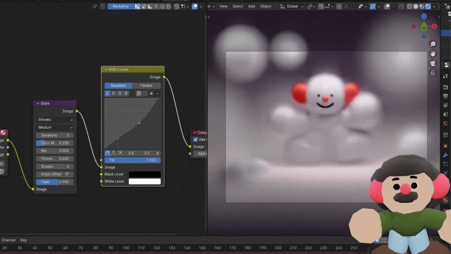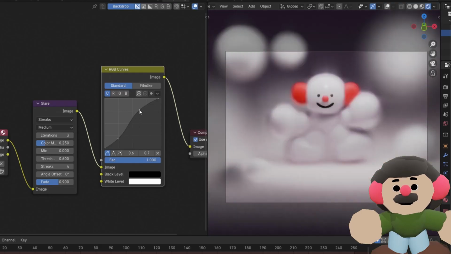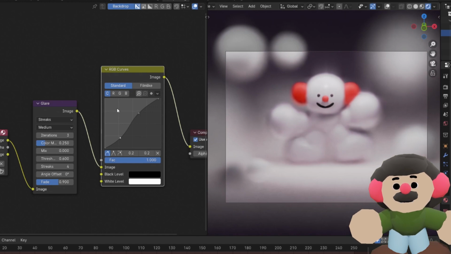You can really play around and get some crazy visuals from doing stuff like this. Now this is stuff I usually like to do in Photoshop, but you don't need Photoshop. You can do this in Blender now.